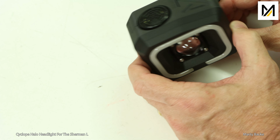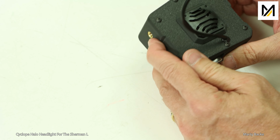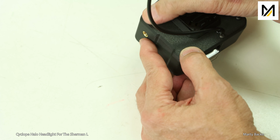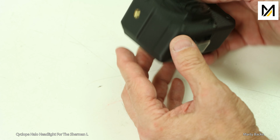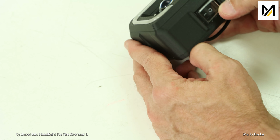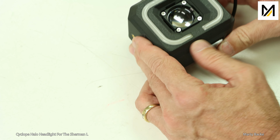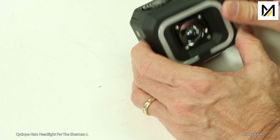Yeah, just all brass inserts, all the screws hex, they're not Phillips. Love that. The switch feels really nice. Love that quality feel to it.